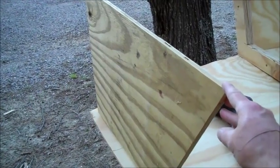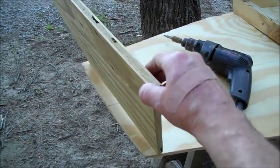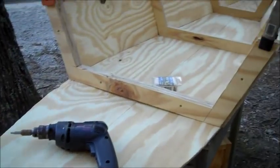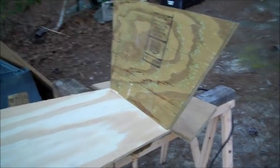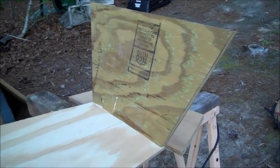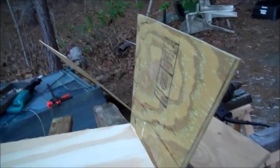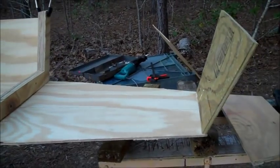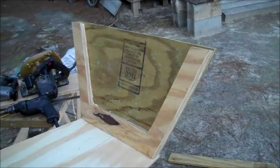And there's my transom piece, and I'm going to angle cut the bottom so that the transom will angle out. My transom is attached, and as soon as I did that, I realized I will need another rib butted up against the transom, so I'll have enough width to be able to attach the plywood sheet that's going to fill in that gap. And now I've got the rib connected to the transom.